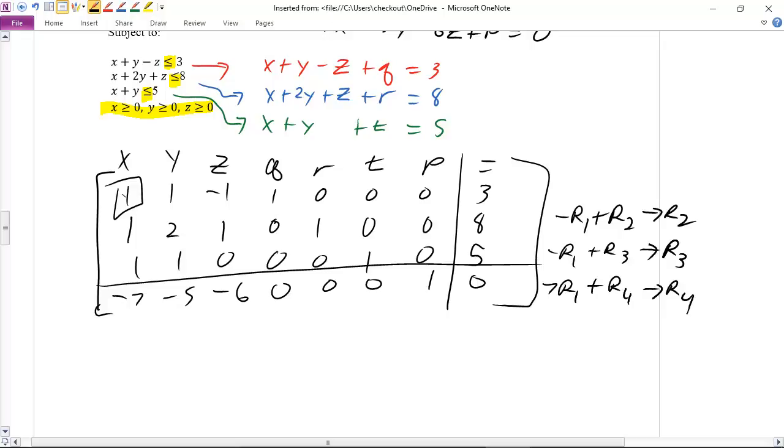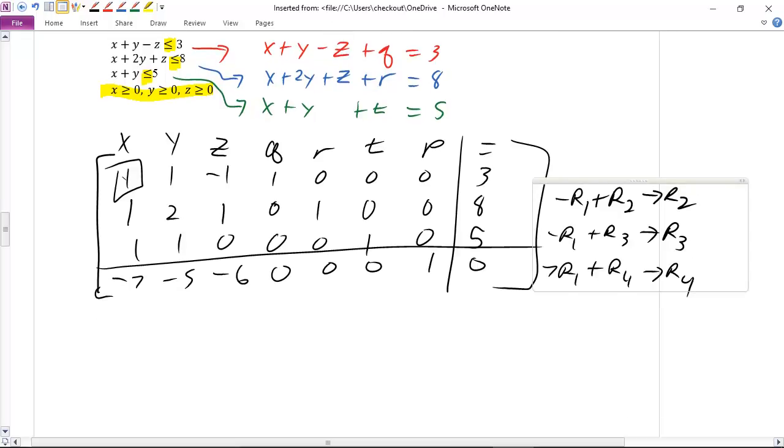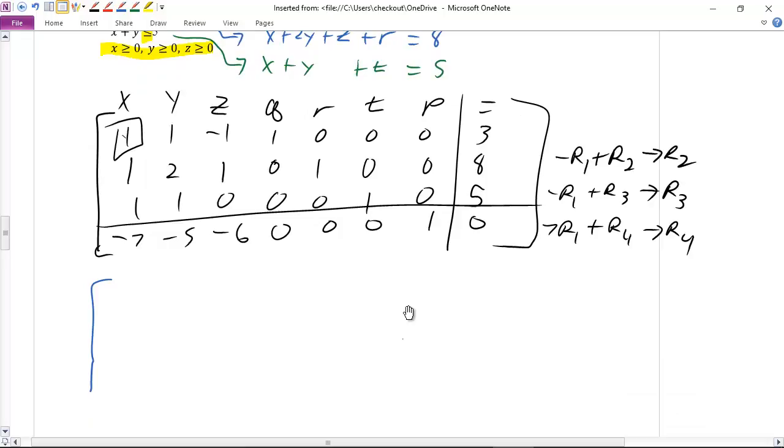And if you want to do those by hand, knock yourself out. But please, do not spend a ton of time trying to do that. Just use the website I provided for you to help you with the pivots. You will not be required to do it on a test. Okay, I'm going to bring up that website. Okay, so I typed everything into that system. I did my pivot in the top left-hand corner, and I got the following matrix.